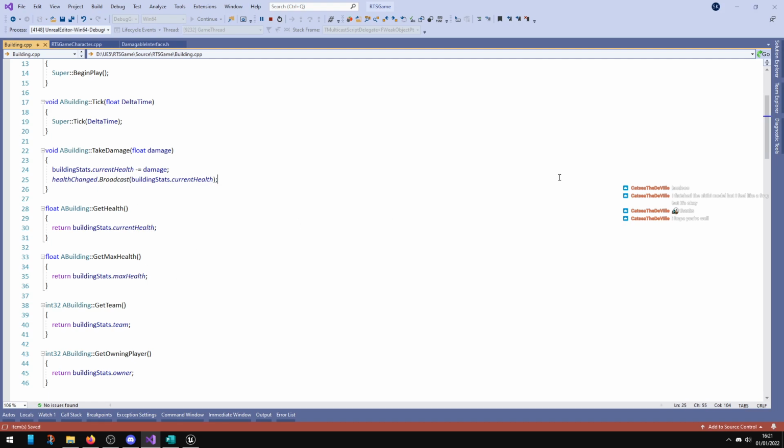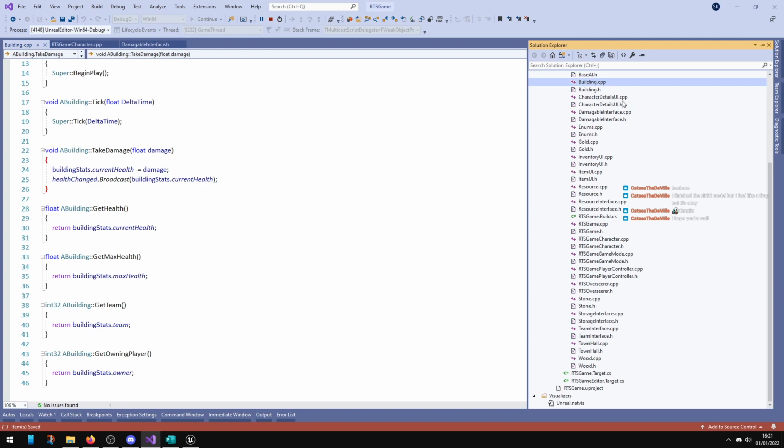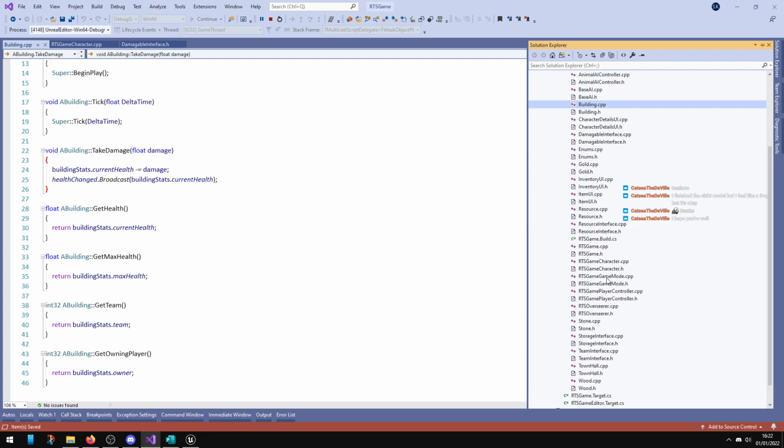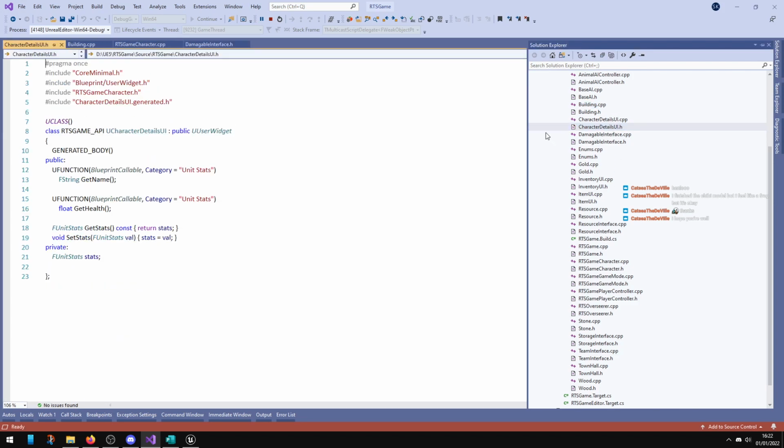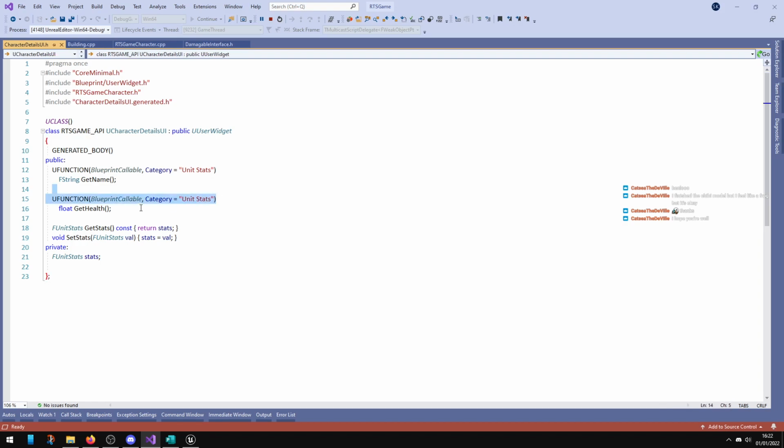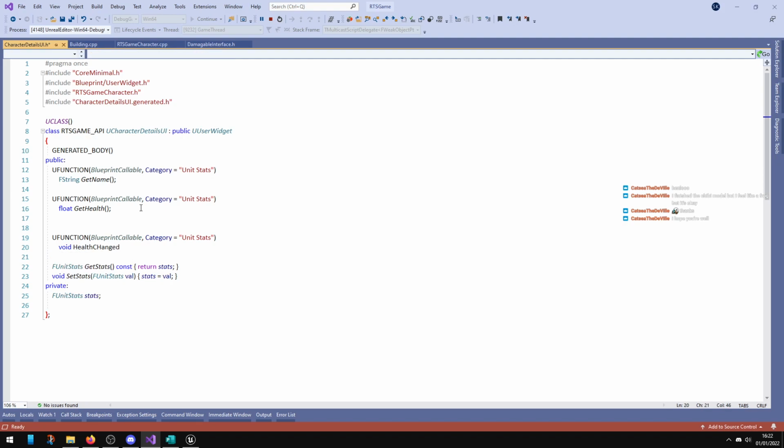Okay, so we're broadcasting that, and then we go back into the UI element first, character details UI. We want a UFUNCTION, which is going to be called void health changed, which is a float new health.